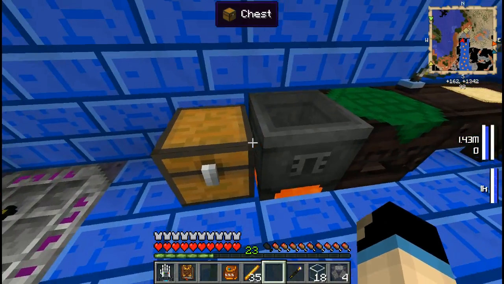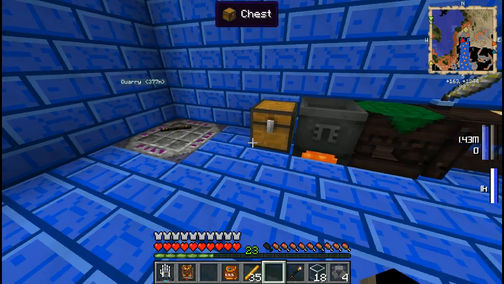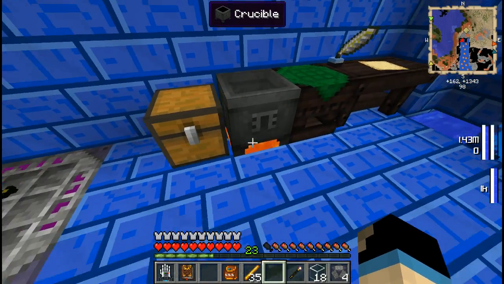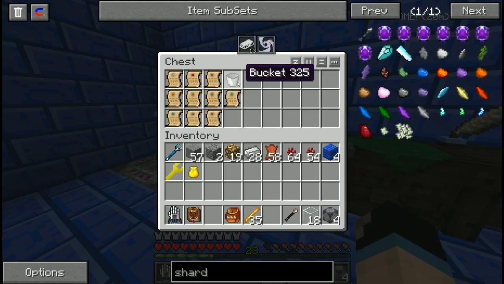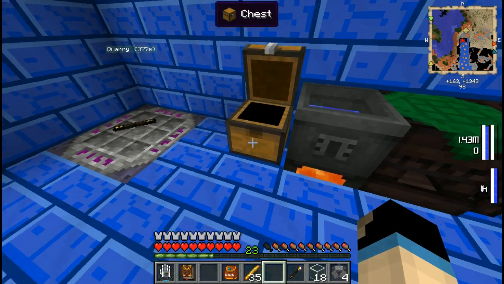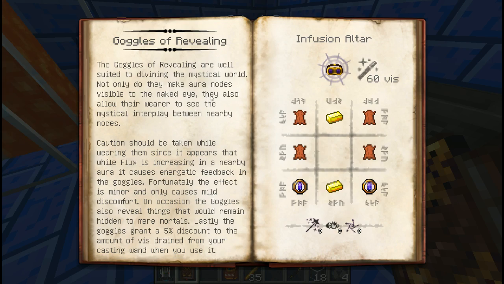Alright, so now that we have our upgraded wand of the adept, that wand can just stay in there, I guess. That can be kind of our cool crafting wand or whatever. Alright, so now that was actually the perfect amount of Perditio. Okay, so now we can go ahead and make, what do we want to make? We want to make these goggles of revealing.